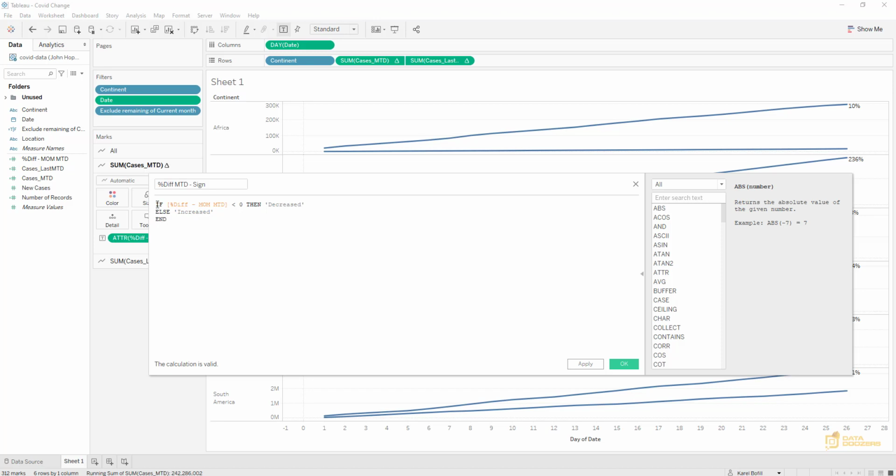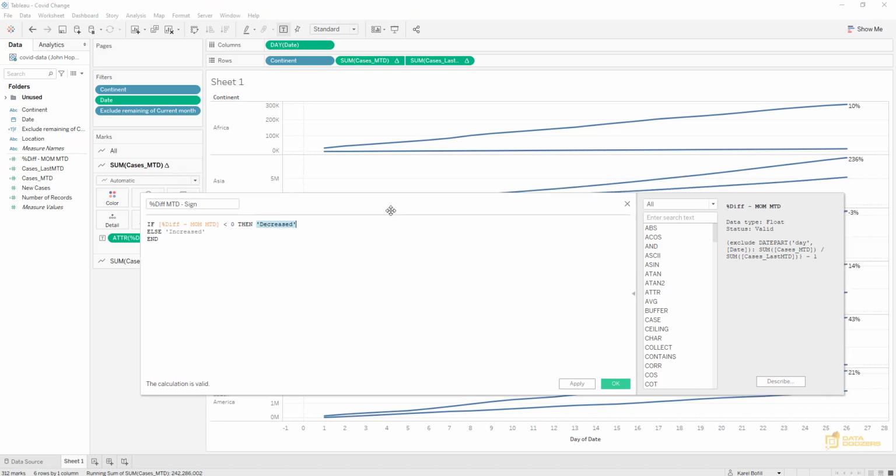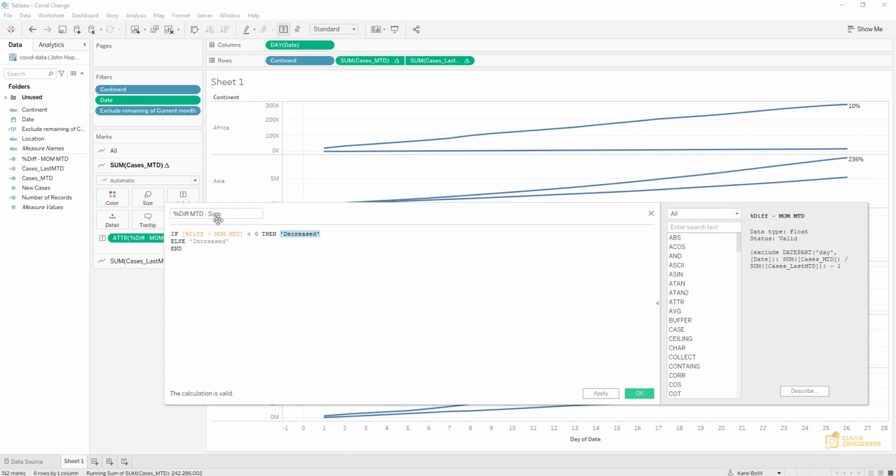So this is going to be my calculation, and all I'm going to do is, if the difference of this month, basically the label, is less than 0, that means that it decreased, which is good. That's what happened in Europe. Otherwise, we're going to say increase.